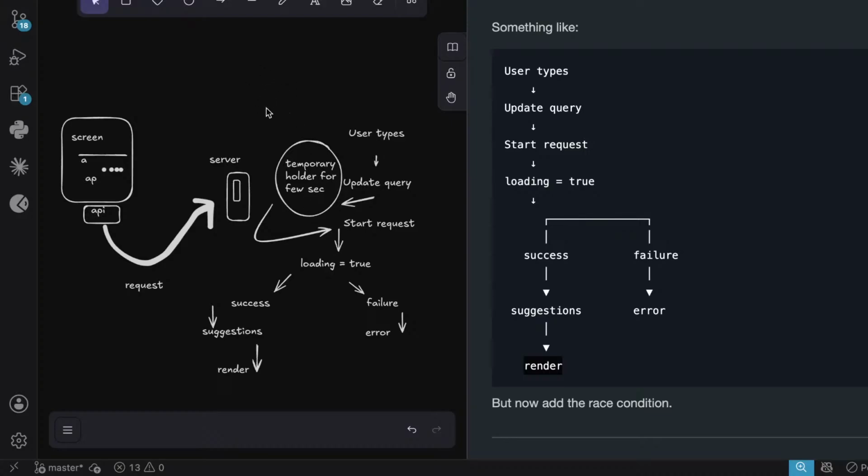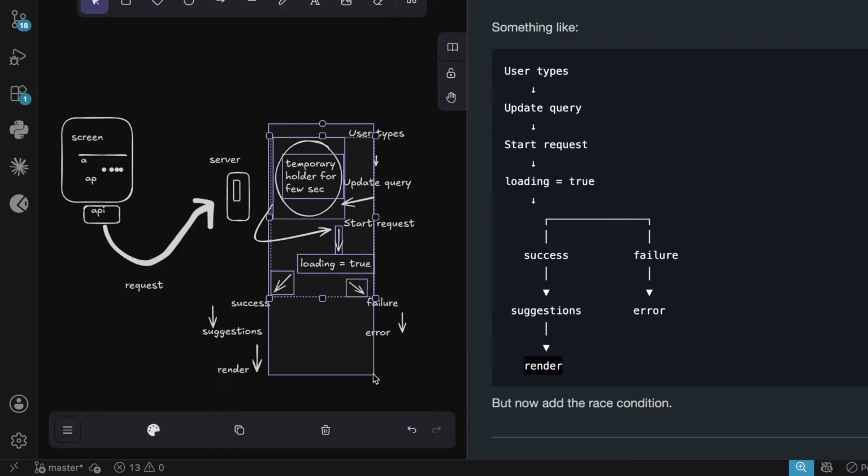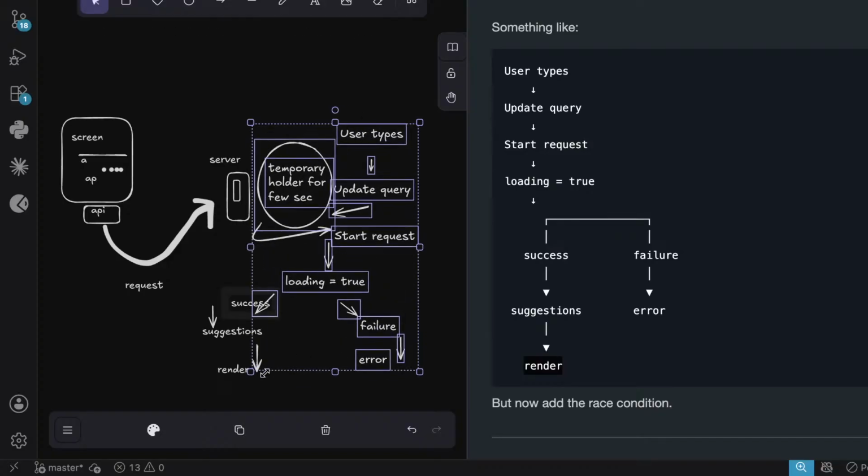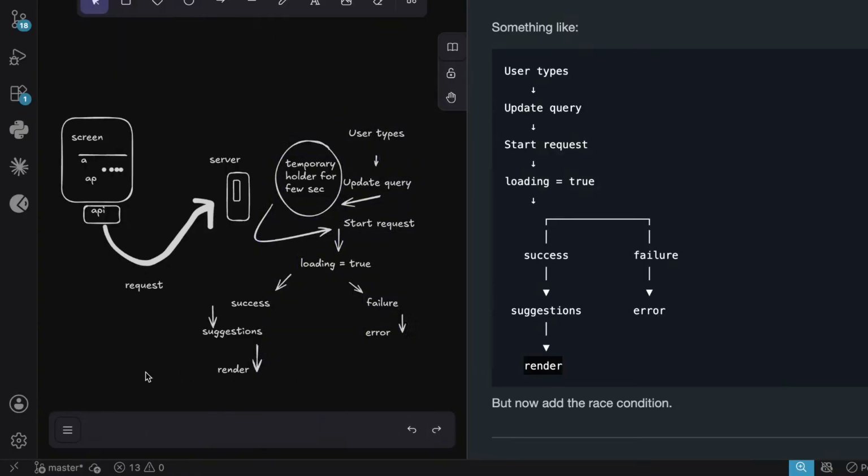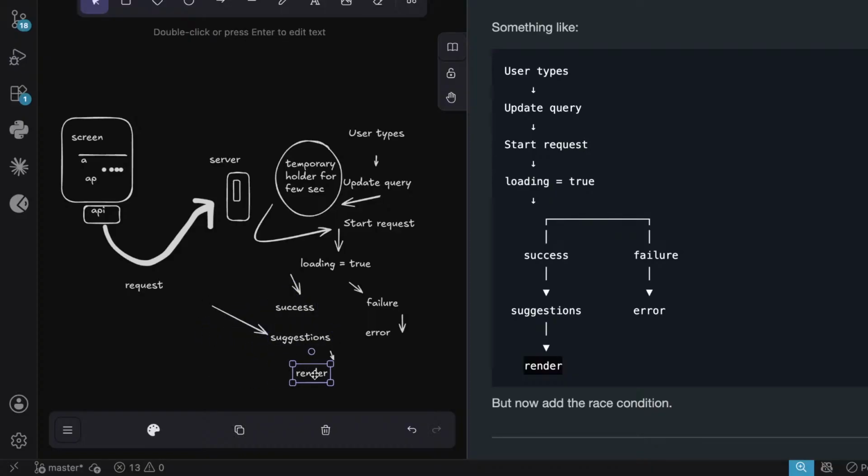Can we copy this actually? Let's bring this here so we can copy it, and also this here. Let's bring the whole thing here.